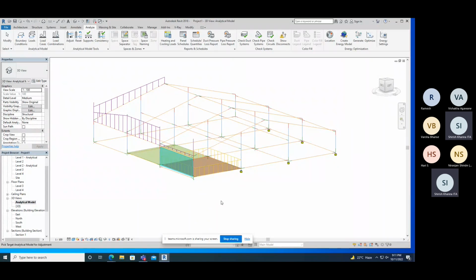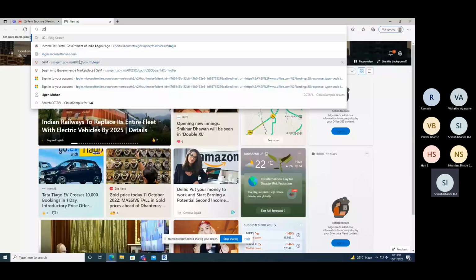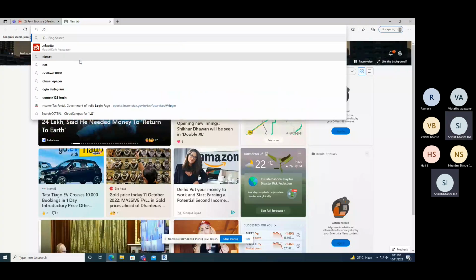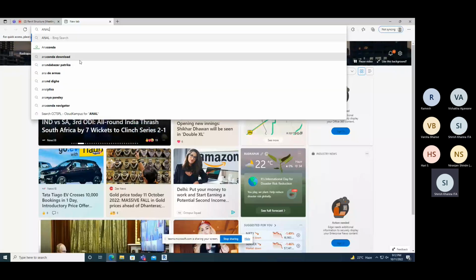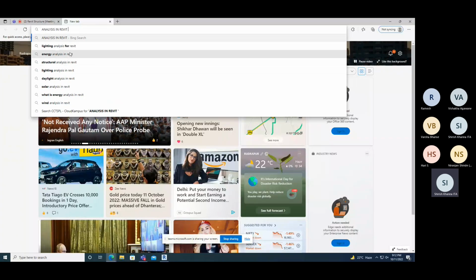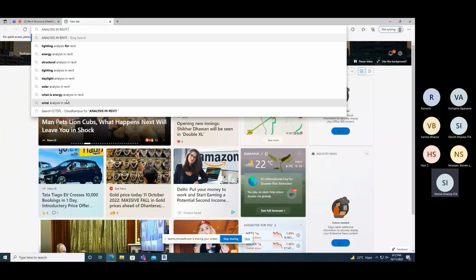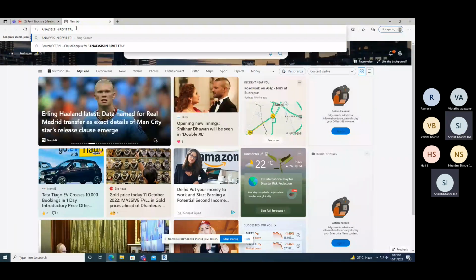I will show you on YouTube how to use it. See, you can type here analysis in Revit Structure.